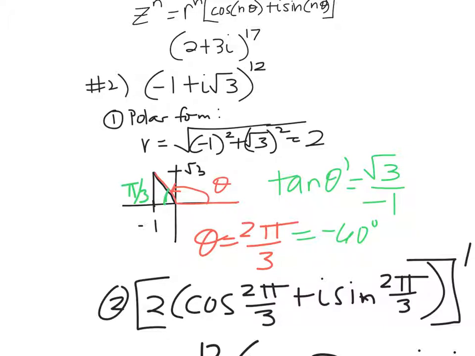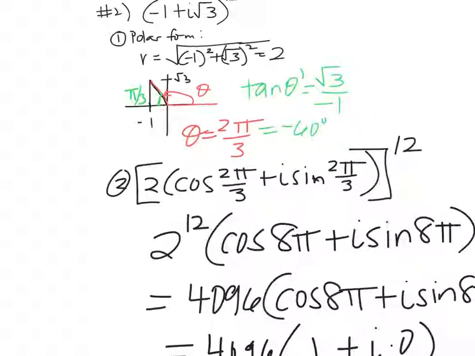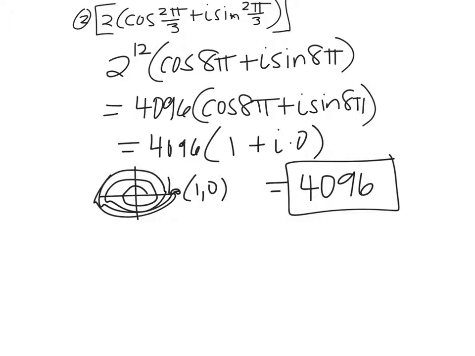So if you had to do a smaller one, like -1 plus i rad 3 to, say, the 4th power, it'll probably do it right for you. Nope, still doesn't. It doesn't like it. That's weird. I don't know. I'm putting it in right. Should be nice. But anyways, it turns out to be a nice answer. So checking on your calculator is not really going to help you that much. I thought it was. But. Okay.